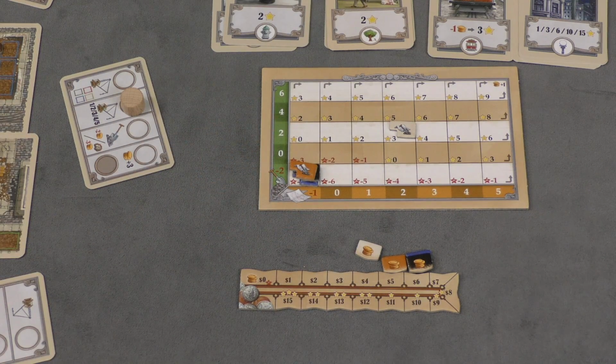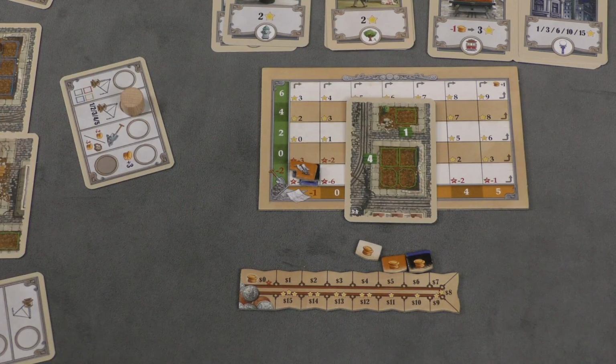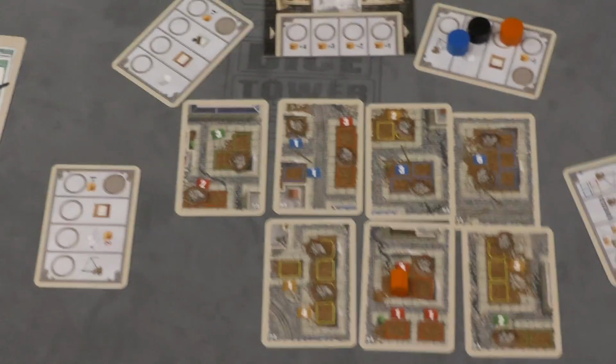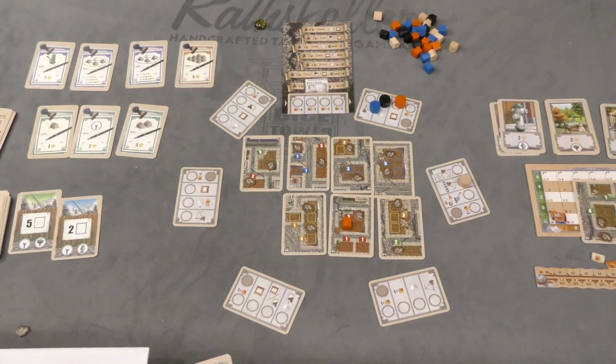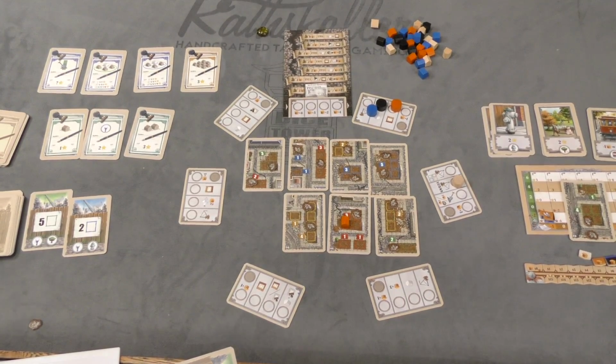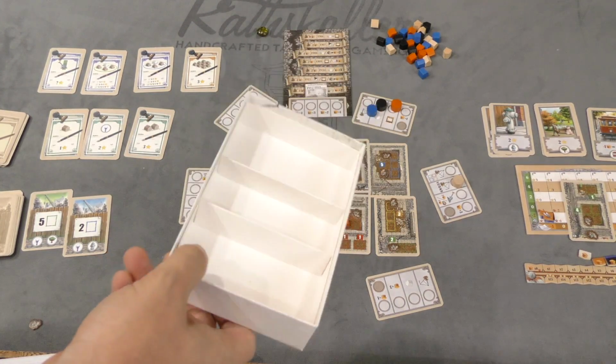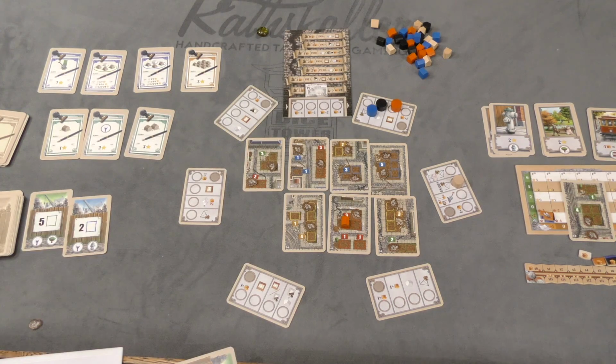The game is also fairly small. You can see this board here and all the different cards with the rubble tokens and stuff. Everything is really small, and there's so much going on in here that on one hand it's like, wow, they managed to fit all this stuff into this tiny box. And on the other hand, I'm like, wow, couldn't they have just made a bigger box so that I could have easily set this up? Because it's a pretty big game.